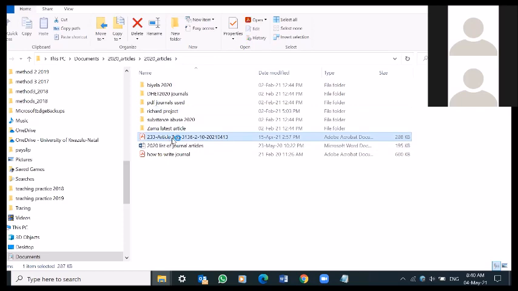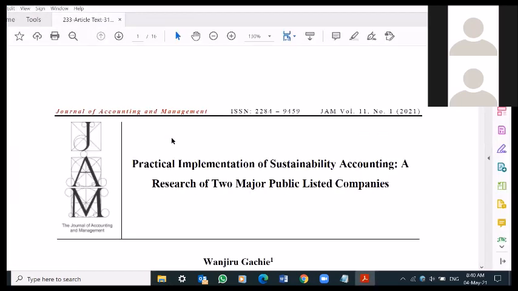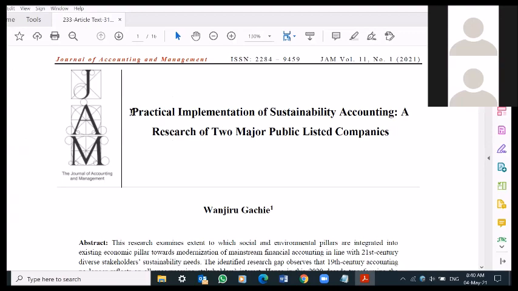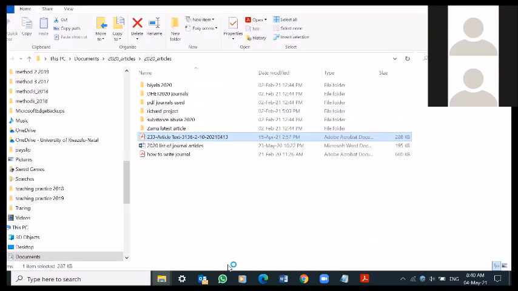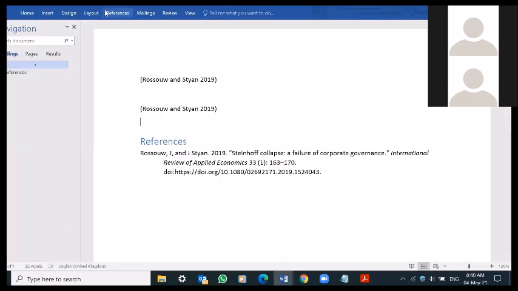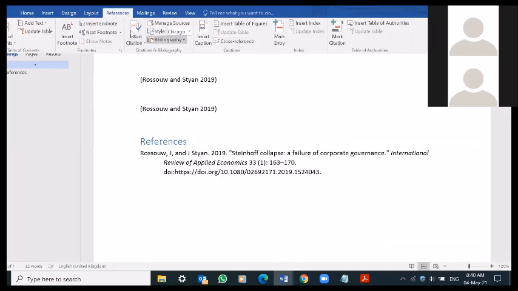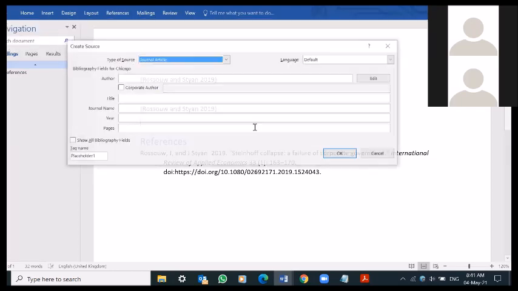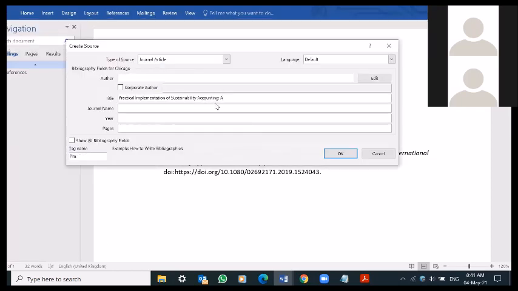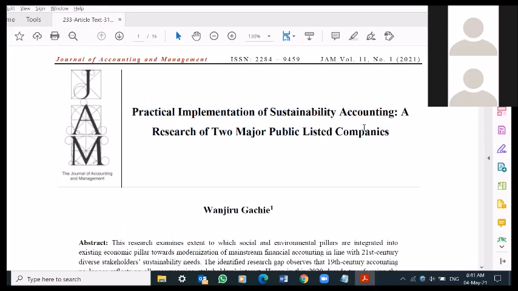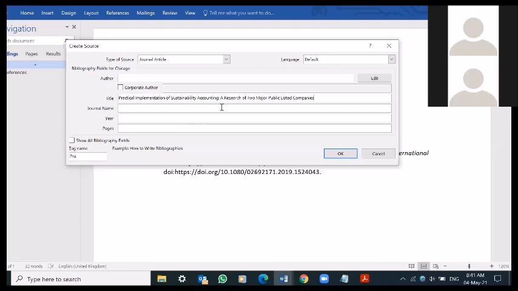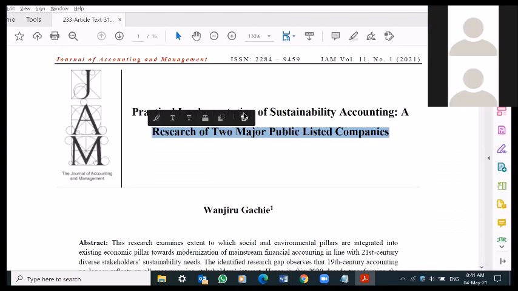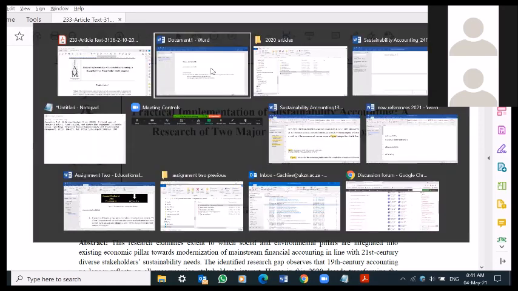I don't know whether it is this one. Yes, that is the journal article I wrote. So if I am going to reference it again, I will come here and say reference, citation, add new. I was looking at two companies because I did an MBA and I still want to pursue those things that I did in the MBA. I'm interested in this. I published in the Journal of Accounting Management. I do some accounting.